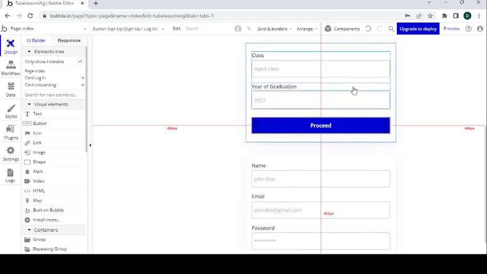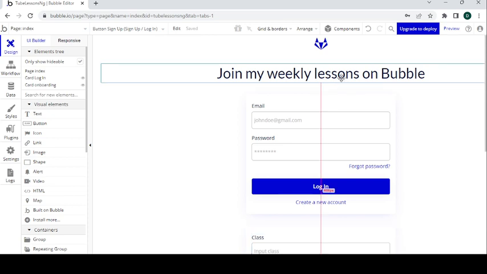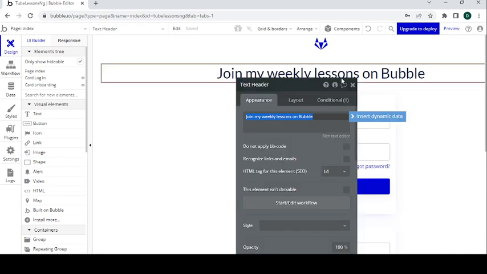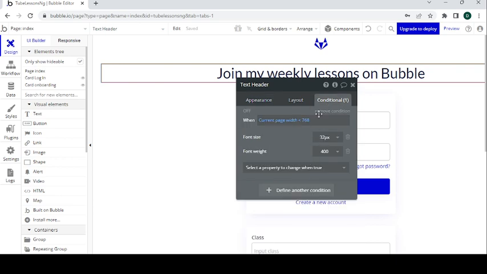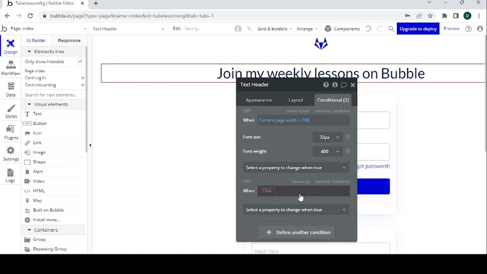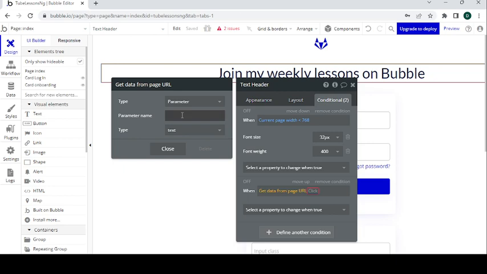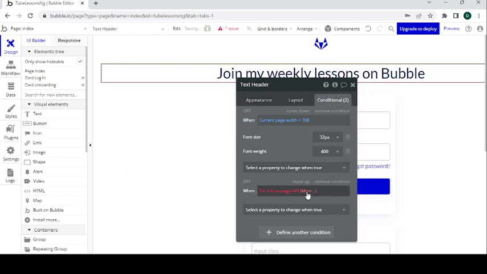So one of the last things I want to do is I just want to configure this to show something different every time, right? So I'm just going to say that when, right, the get data from page URL v is login.